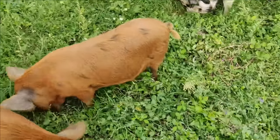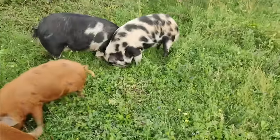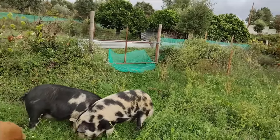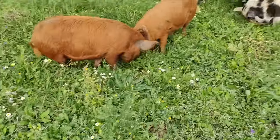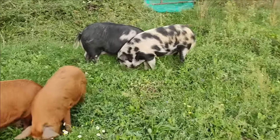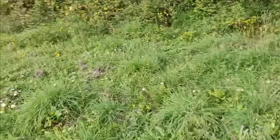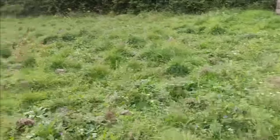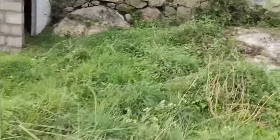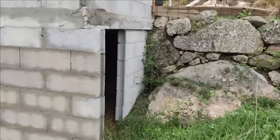So now, relatively successful. They're all in this area now. We've got to do some stuff to the gate there. Andrew's just going to get the food bowls. I've tipped a lot of fruit in the grass here, so they're after that in a minute. And there's lots of vegetation here for them everywhere. They've been in here before. This is their winter residence.